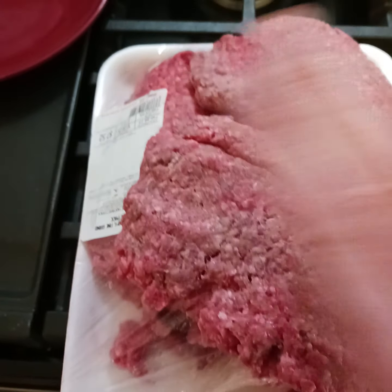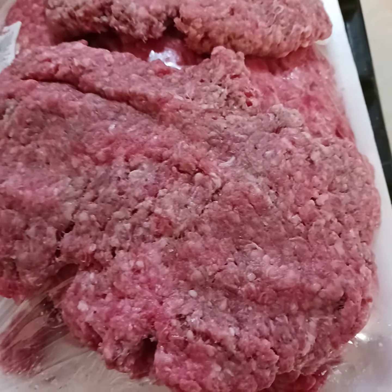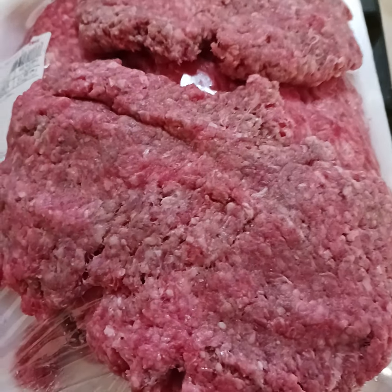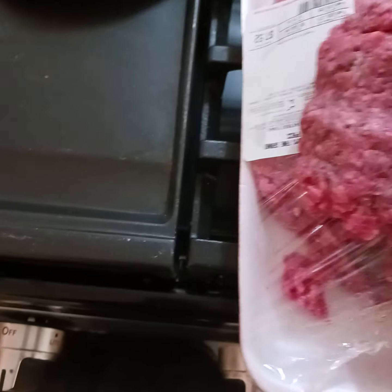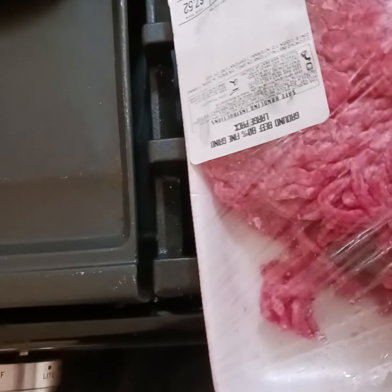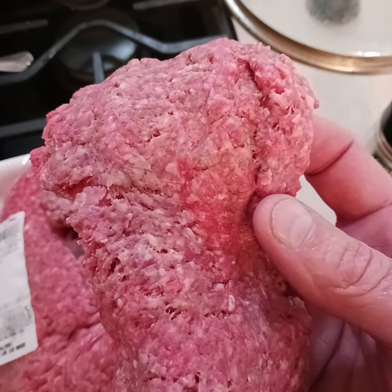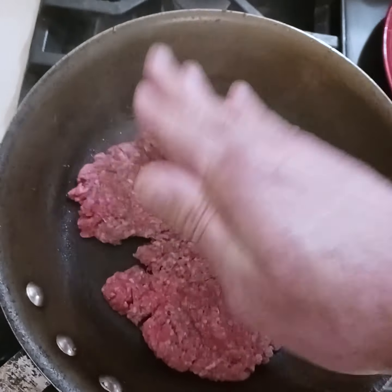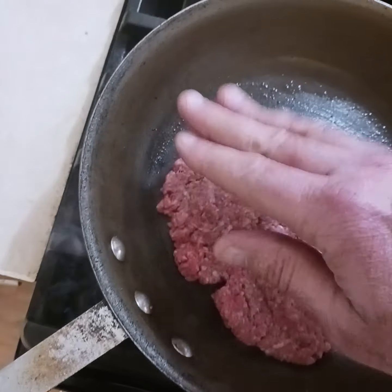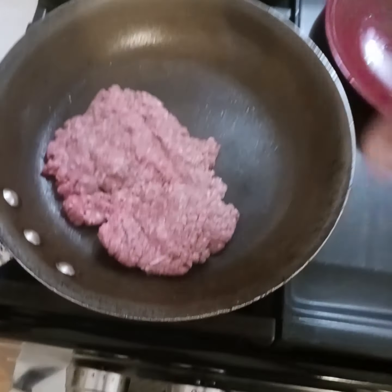Hey guys, doing a quick video on what I call my smash burger, flash burger. It means I'm going to do this really quick in a hot pan. And this is some beautiful 80-20. It's not too lean. I like some fat in it. I'm going to put this on here. It's a thin smash burger, basically. Right, I want to see that smoke coming.